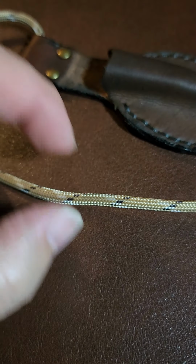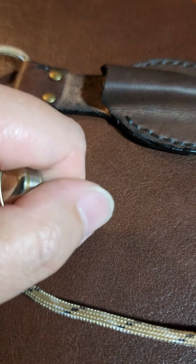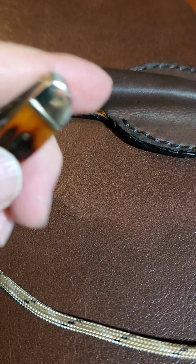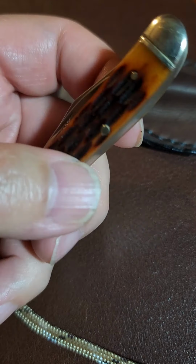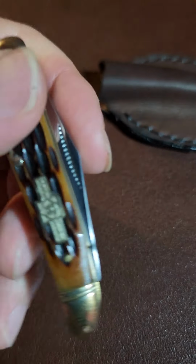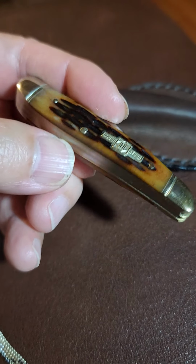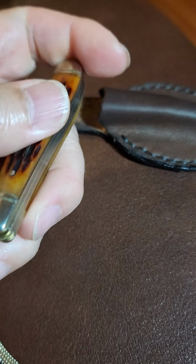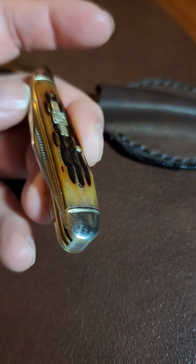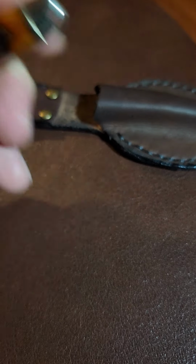I love the shape of the blade. It looks like a spear tip, like something a primitive man would have fashioned out of stone, and it looks cool as crap. But the rest of the knife looks like flea market plastic stuff. And when you look at a knife like this, it was $9.99. It's a piece of art. It tries to imitate art, and it's beautiful. It has a certain vibe to it.